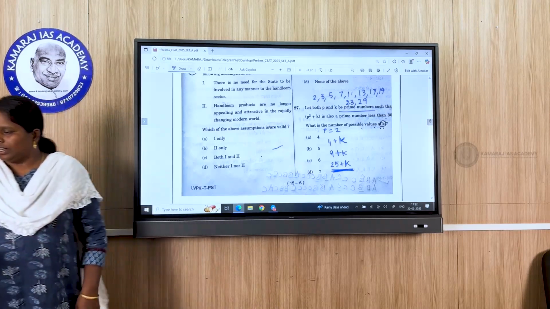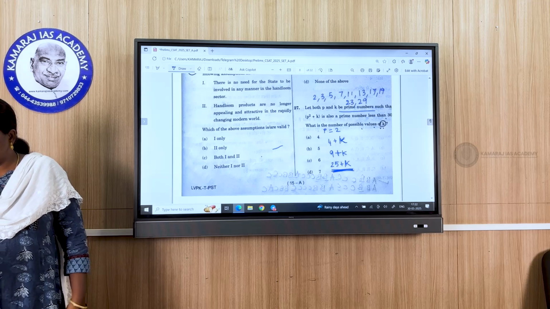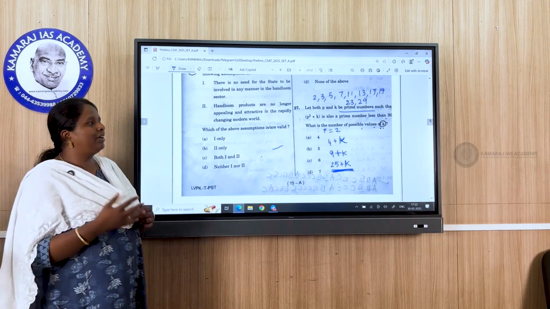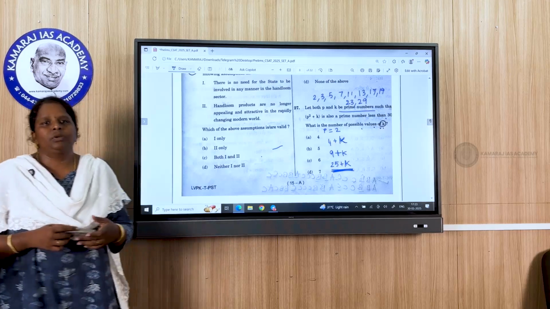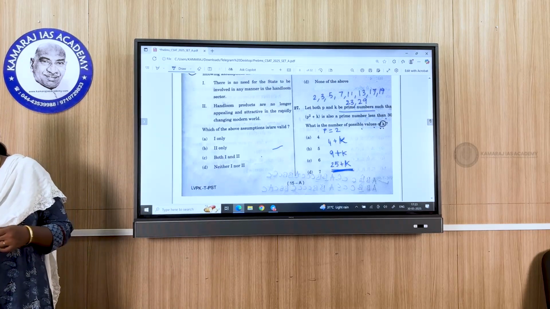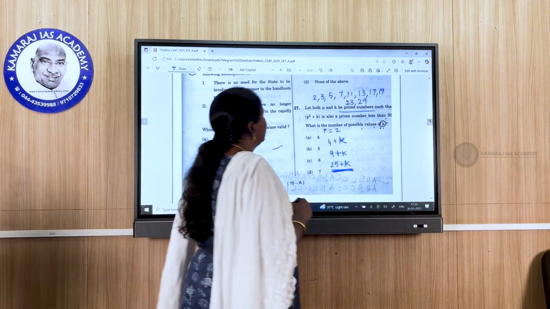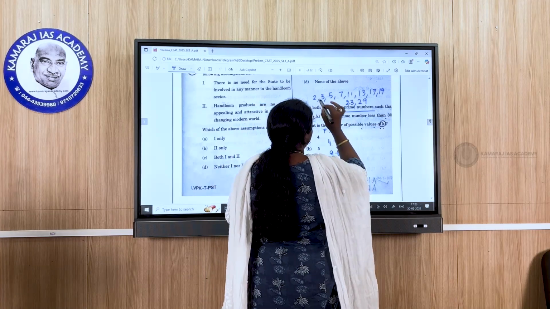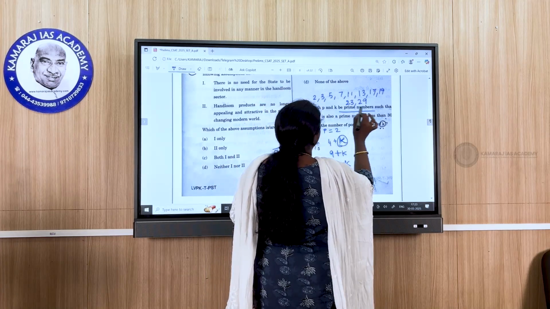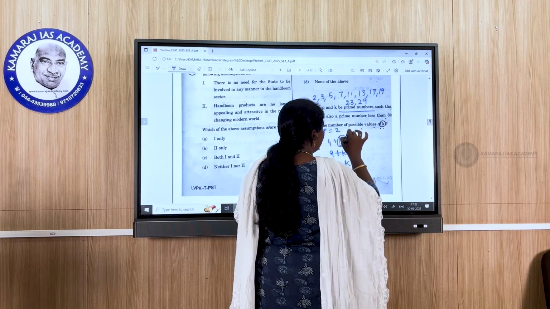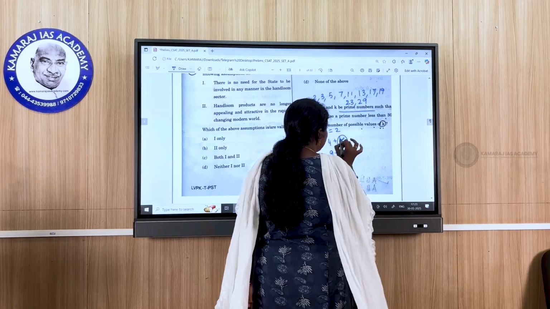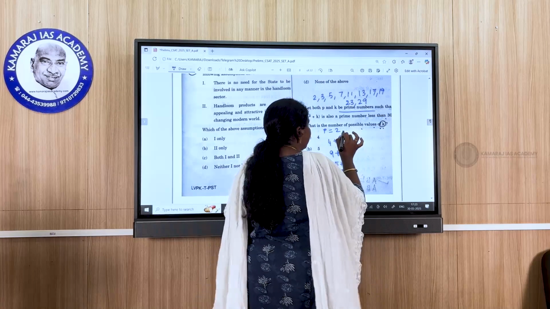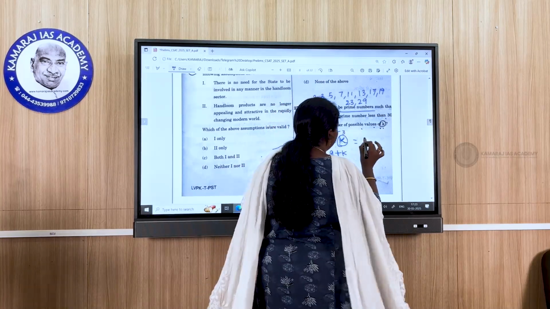So such that you should have possible values. What are the possible values I get? Final values. What are the possible values you get? That is, the K value can be any value. What are the values I get? So I am having P and K prime numbers. P square plus K should also be a prime. So if I substitute any number here, I should get a prime number. If I substitute 3 here, I will be getting 7.